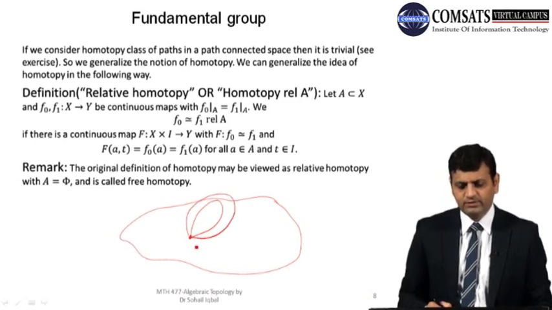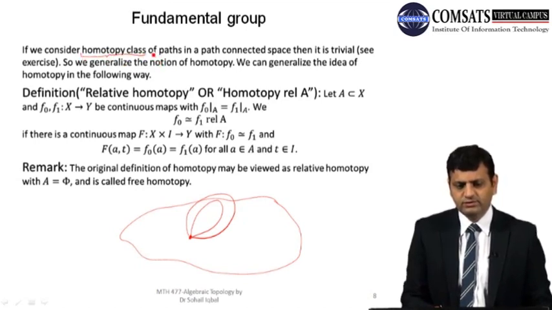So if you remember, we discussed that we are going to see if one loop can be deformed into another loop, so this deformation is basically going to be defined mathematically in terms of homotopy. So in other words, I'm going to take homotopy classes of loops, but if we consider the homotopy that we have already discussed, then according to this homotopy, any two paths are basically homotopic in a path connected space.